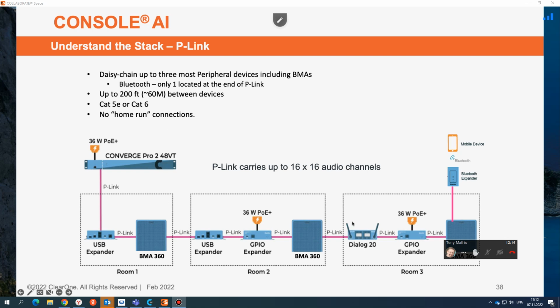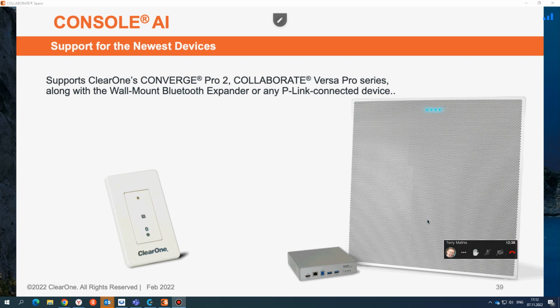Now you will get power, audio, and control on the P-Link. The power is all introduced by PoE injectors. You just introduce those and that powers devices. Somewhere along the way, you will have to get more power and you insert more PoE injectors. We talk about that in our Pro Audio class, so take a look at that if you want to learn more about the P-Link and how to power it and things like that. Like I said, this will support our newest products, especially our Conversa Pro 2, our Conversa Pro series line that also can connect to beamforming mics, so it will work with all those devices.